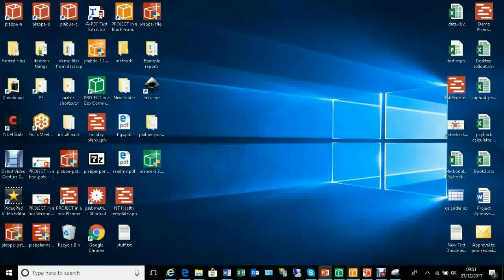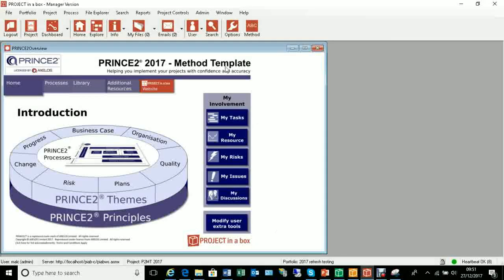So the third area I wanted to show you is the official PRINCE2 2017 method, template, resources, etc. included within our multi-user platforms. Here we're talking about small team, enterprise and live editions. Here the diagram is slightly different, and that's because these multi-user platforms offer an additional range of functionality associated with the user and the team working and the organizational level environments.